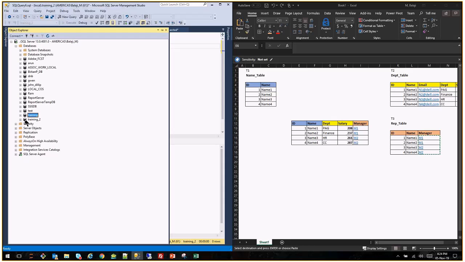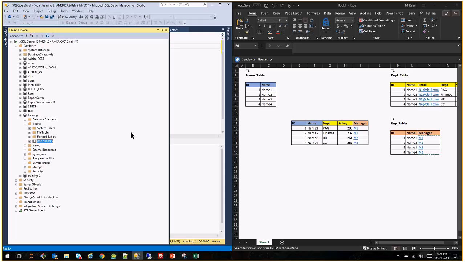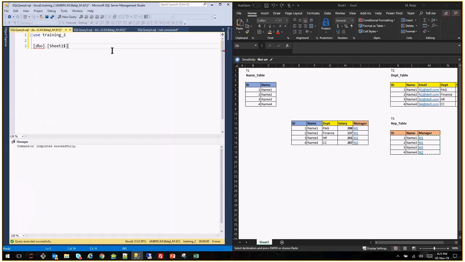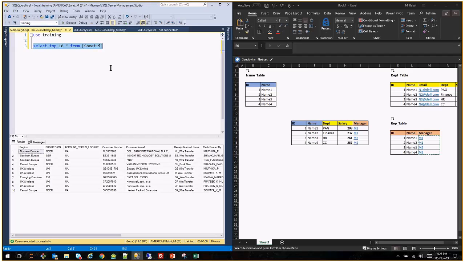Let me give you a brief of this. Let's say I have this particular table in training, and I'm currently in training 2. To access this data, if I run a select top 10 from this, obviously it'll throw an error, because this is not in training 2. But if I change it to training and run this, you see the red mark went away, so now I get the data. If I wanted to be in training 2 and run this data, all I do is write training and then a double dot. That should be after the database's name.